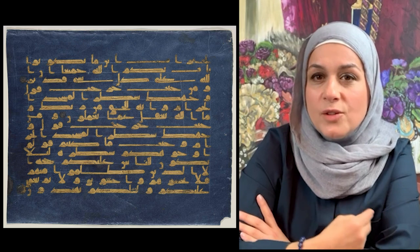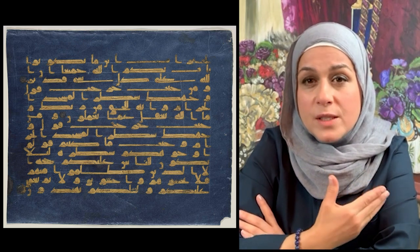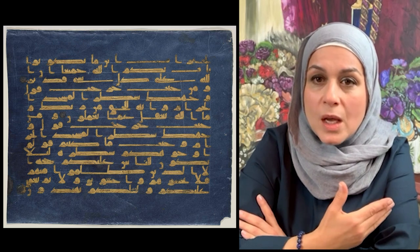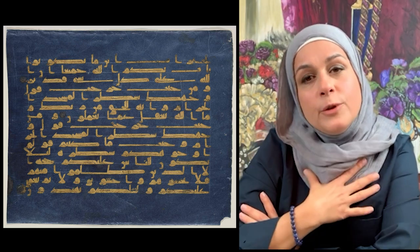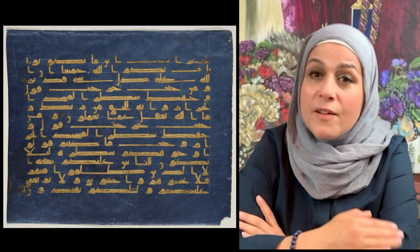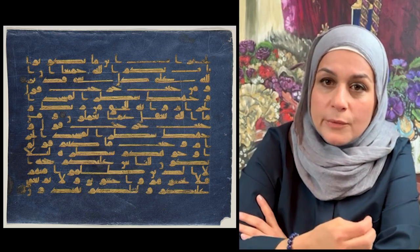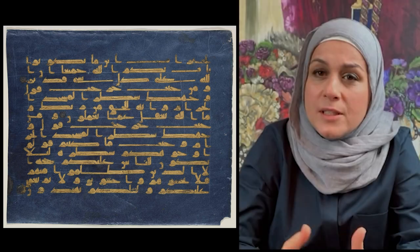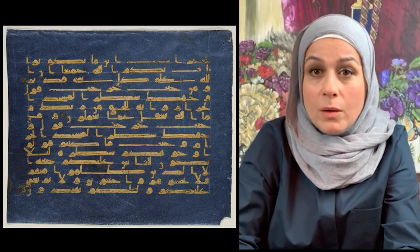The sound of recitation of the Quran and the contemplation on the verses and their meanings — the artistic fact that makes this book stand above other books is the craftsmanship of making every aspect of this book. When I first saw it at the Aga Khan Museum, I didn't know that it's a piece from the Holy Book.